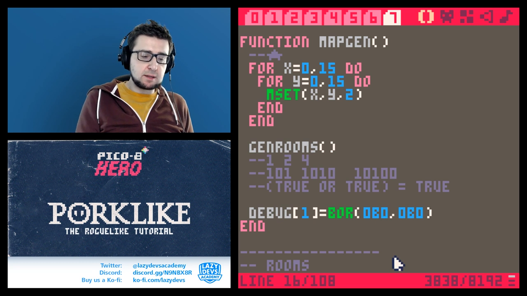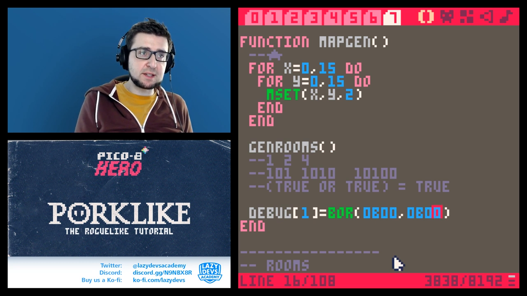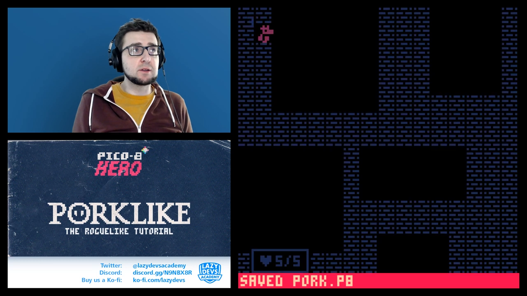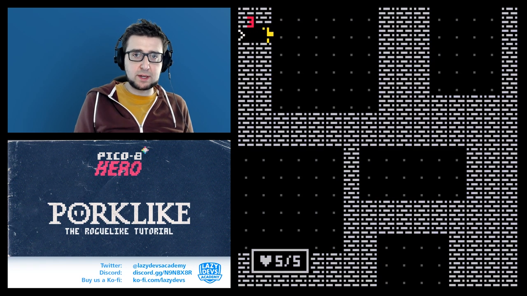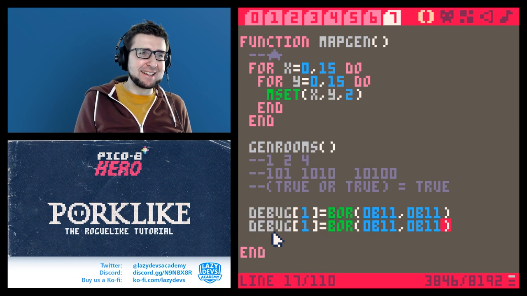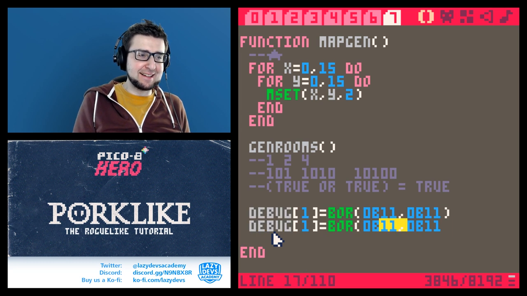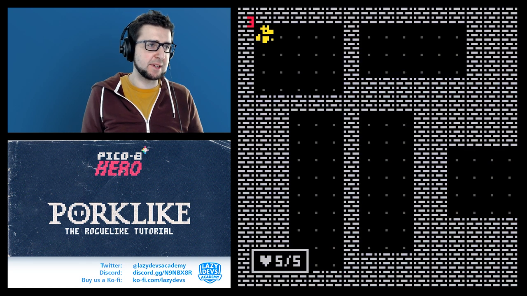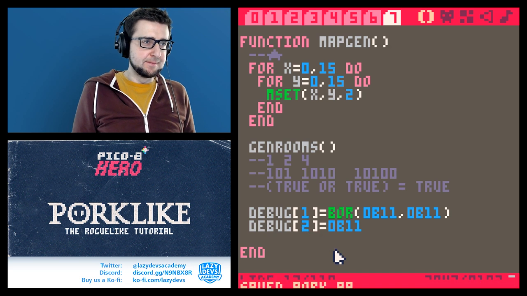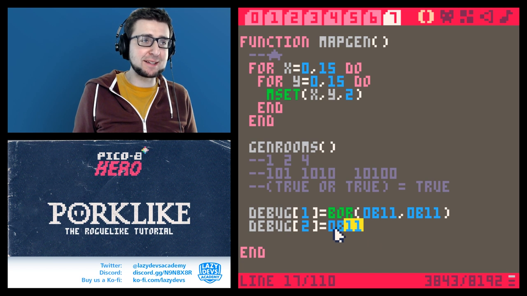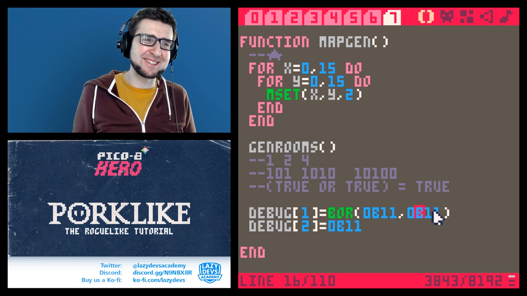Now we can go to 2 digits. Now this is a 2-digit binary number. So if we go 1, 1, 1, 1, the result is going to be 3. 3 is 1, 1 in binary. Wait, that's wrong. The result is 3, in binary it's 1, 1. Oh my gosh, it's so difficult to talk about these.